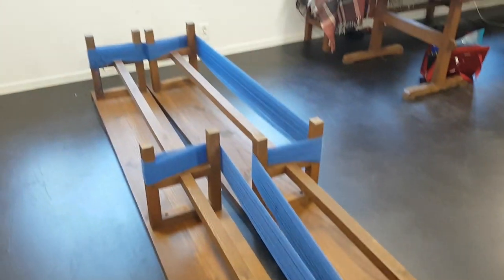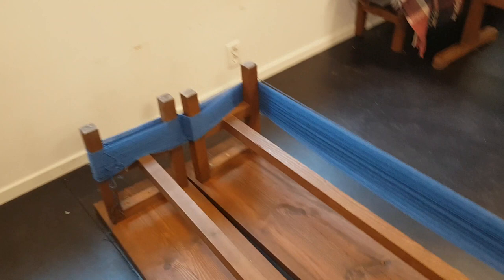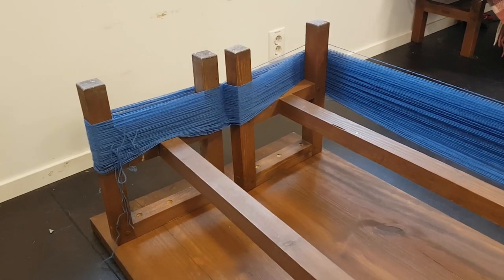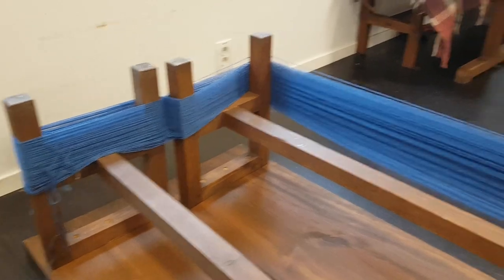So the warp is done. I actually finished it yesterday, but it was very dark and I was too tired to continue. So I decided to start the next step today instead.